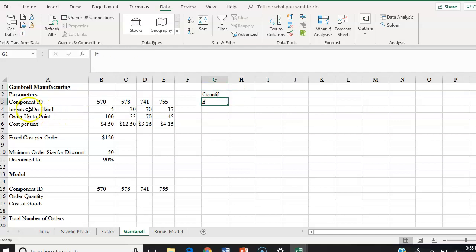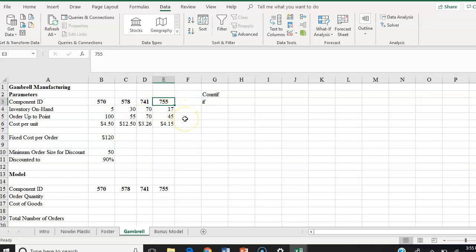and IF functions. So we have the example of a company called Gambrel Manufacturing, and they produce these 4 types of product. These are technical products, and their component IDs are given in this row over here. So the first product is called 570, the second is 578, 741, 755.